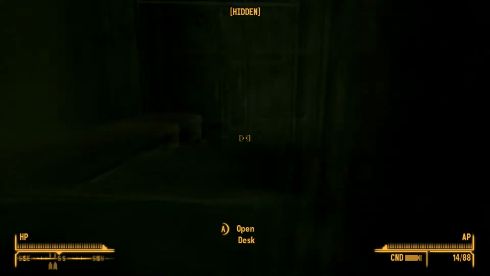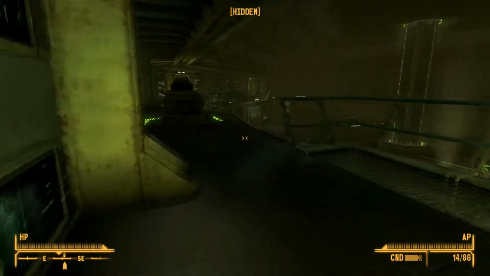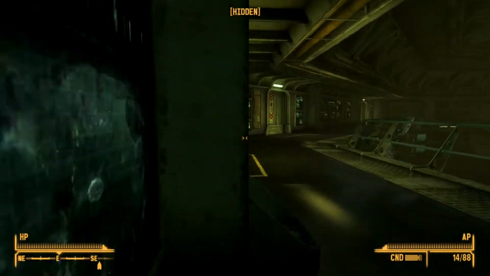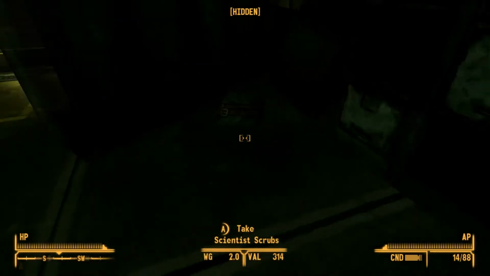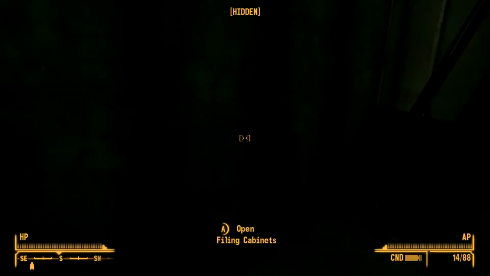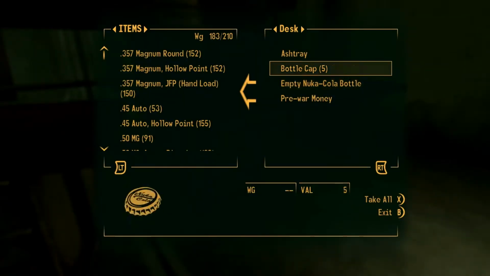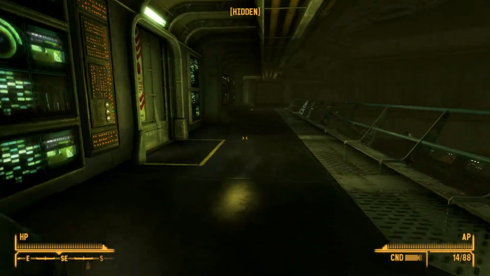Yeah, we'll take the bottle cap. Bottle cap and sunsets. We'll take the sunsets, Aspirilla. But really, what we are after is the valuable loot. What is this thing? Brain tank? That's not my brain tank, is it? Is it? What's this? Psycho, we'll take. Scientist scrubs. I think I've got a pair of them, but I'll take them anyway. Carton of cigarettes. Carton of cigarettes. All about that accumulation of wealth. Or accumulation of caps. I'm not sure it can be classed as wealth.